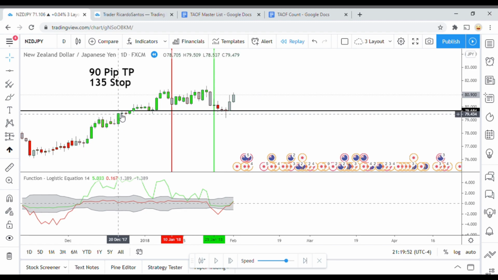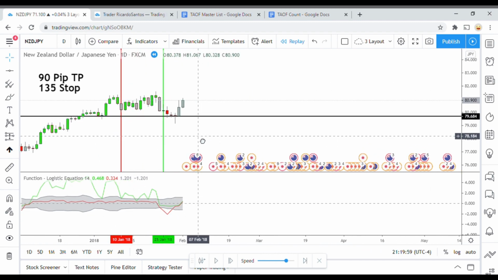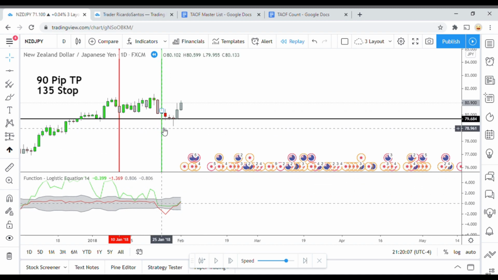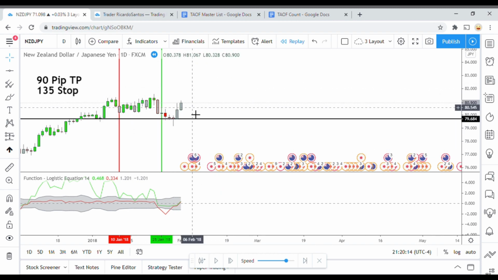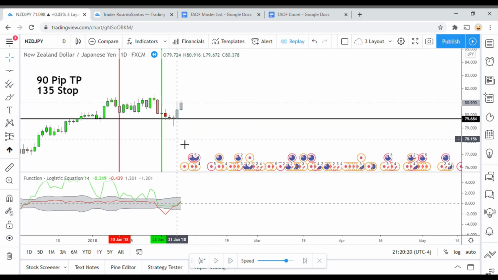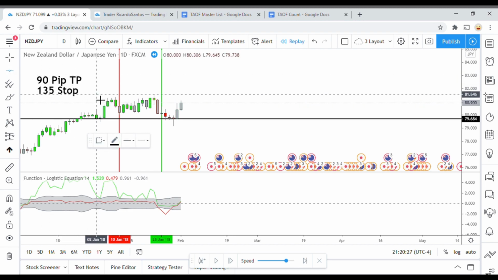You could say, well, it's rejecting this area. And then you see this next candle right here just shot right out, took off, and would have cost you a lot of pain and a lot of money. So you can see here that our indicator is starting to show bullish signs. And so it's not horrible. It's definitely one of those things where you can say, yeah, there's a good chance that it's going to pop a little bit, but nothing really definite that you want to put money on.